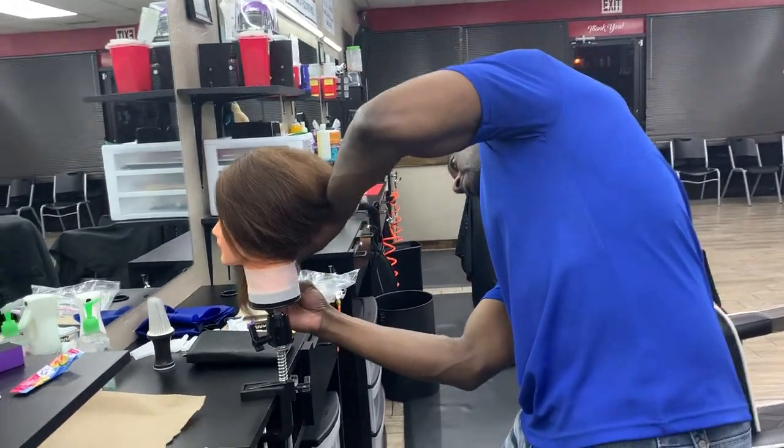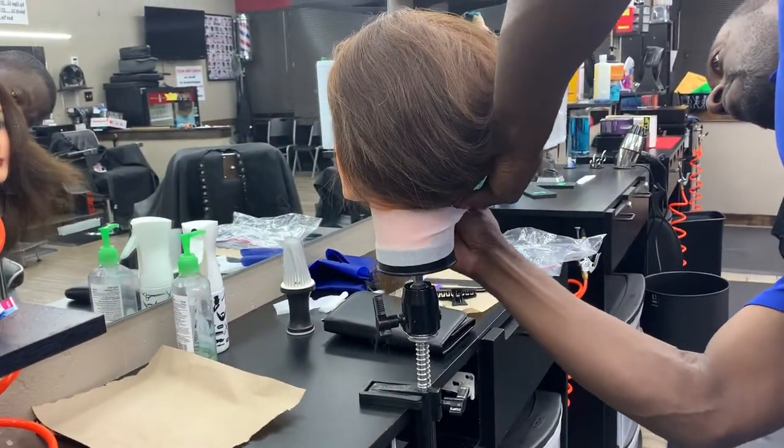The hair comb thing I just did, I don't know what I was doing with that. Don't worry about that.